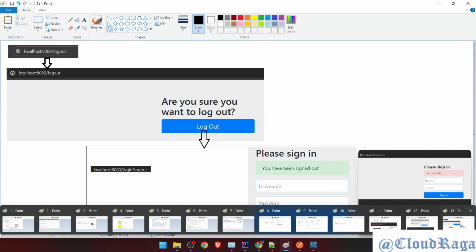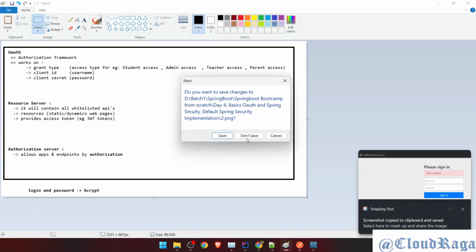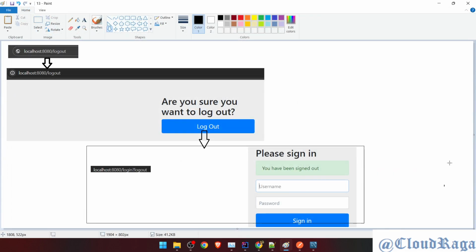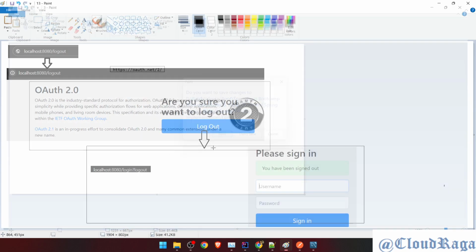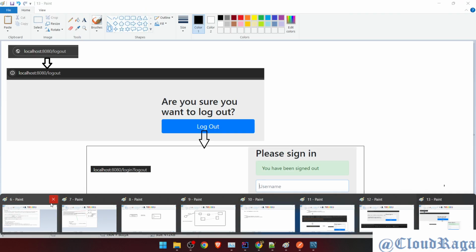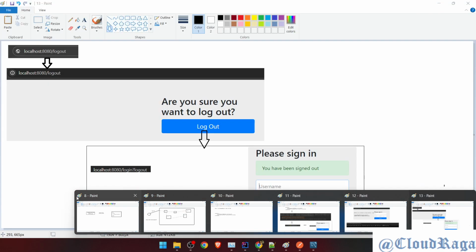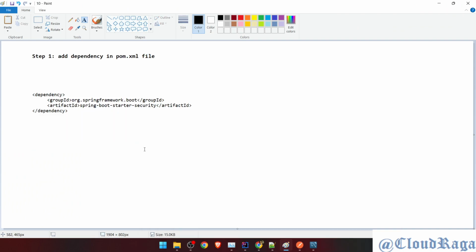Now save. Let me close all these images. Okay.